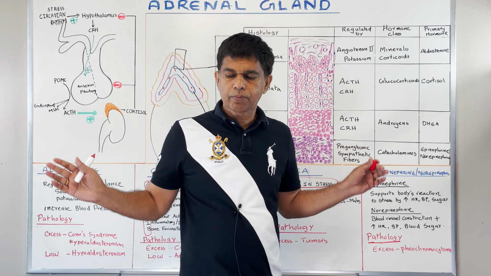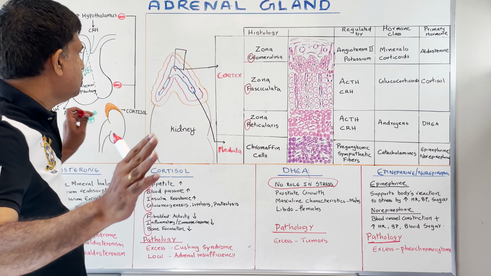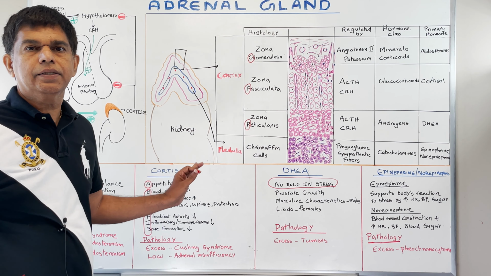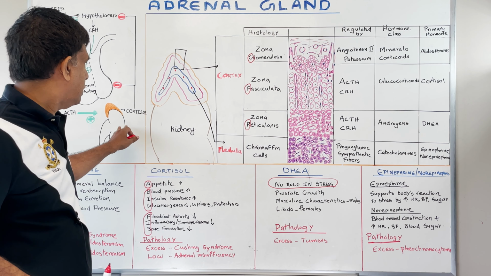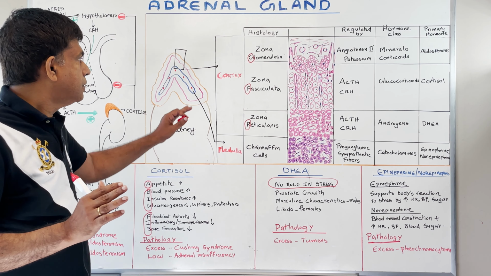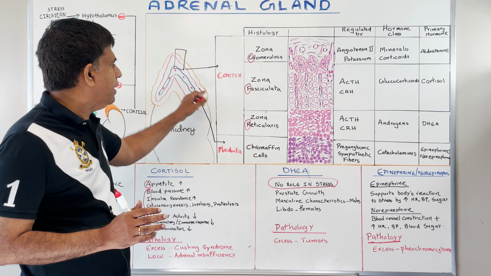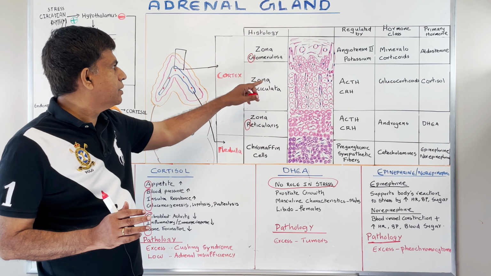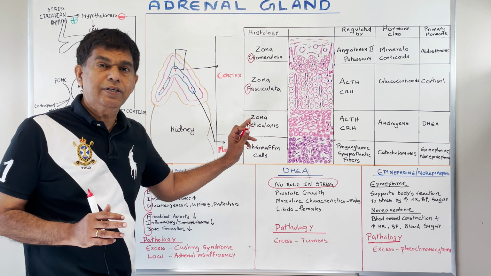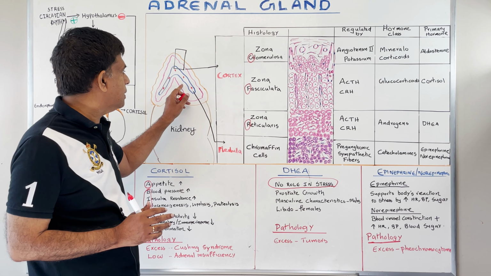Don't worry about it. So I'm going to take a step back and look at our beautiful whiteboard right here, one more time. Look at the adrenal gland. Where does it sit? It sits on top of the kidney, only 1 to 2 grams, very, very small. You got a cortex outside and a medulla right here. Remember the mnemonic GFR: zona glomerulosa, zona fasciculata, zona reticularis, okay? And the medulla has chromaffin cells. This is the blue one, the medulla.